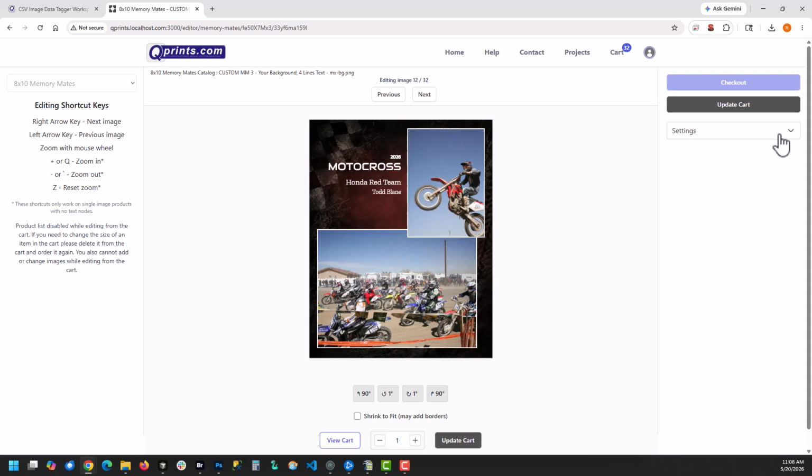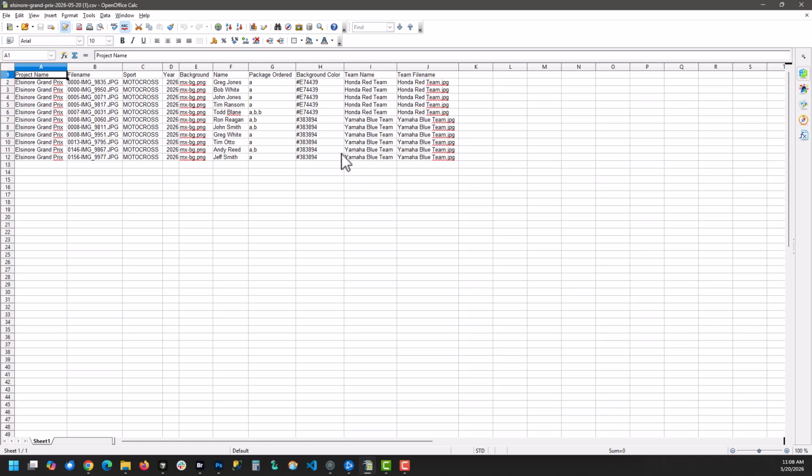And so I chose the red color when I made the CSV using the color picker, and chose a color somewhere in here on the first image for that team, or what I'm considering the team, the red bikes for Honda. And then that's showing behind the background image, which was also another global thing that I set up when I made the project for the data tagger.